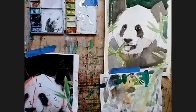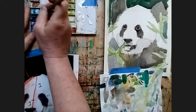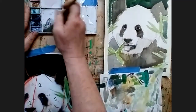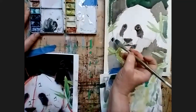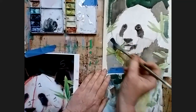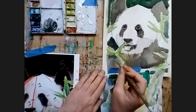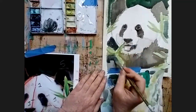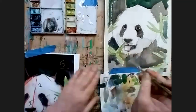So now our job becomes darkening the areas that needed to be dark. Going back over with that original burnt umber and ultramarine blue mix, right? For the dark of the bear. So I'm going to go over, this needs to be much darker. I need to go back over and add a little bit of furry texture there. I'm going to go around where I pulled out some light bamboo sticks to see if I can get those going. If I can't get them looking right, I'll just cover them up, but I might try.